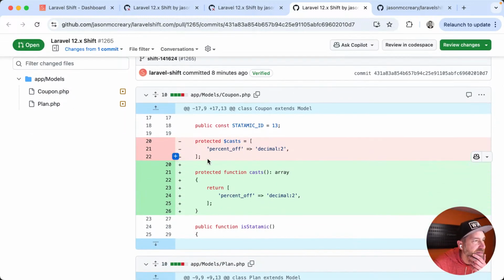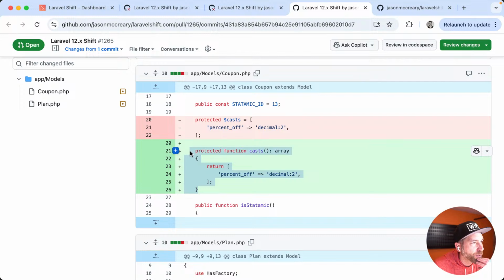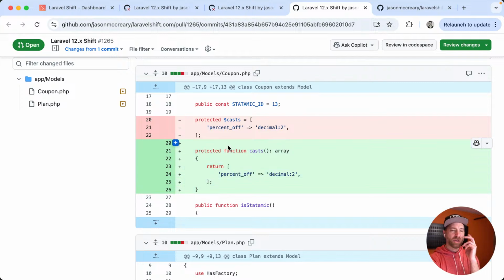Okay, we got these casts. So it looks like I had a few casts that were still properties instead of the new method. I've gotten some feedback on this actually, and maybe you can tell me in the chat. Some projects that are using Stan, like PHPStan or Larastan, are saying that Larastan is not as good with the method. You lose some of the typing if you use the method.